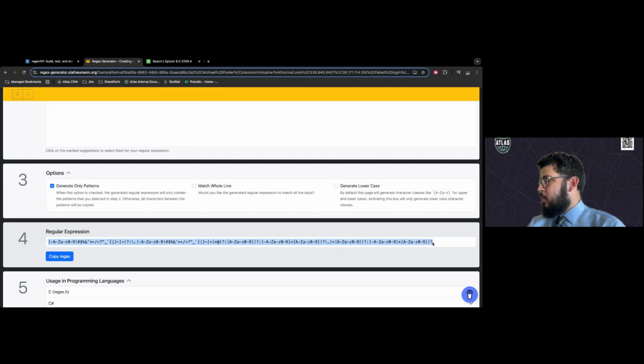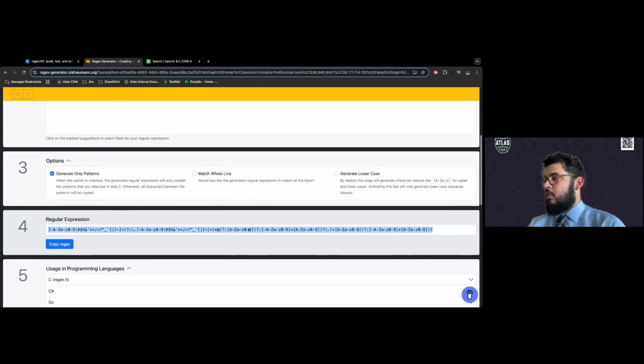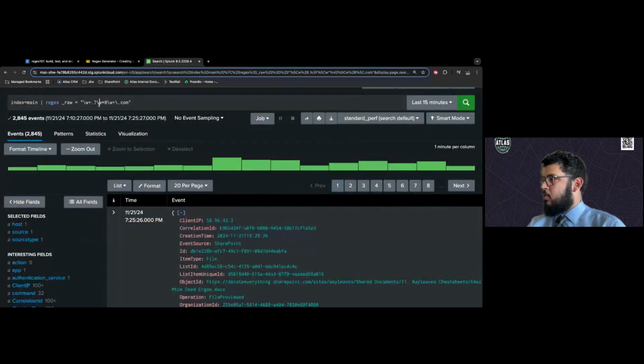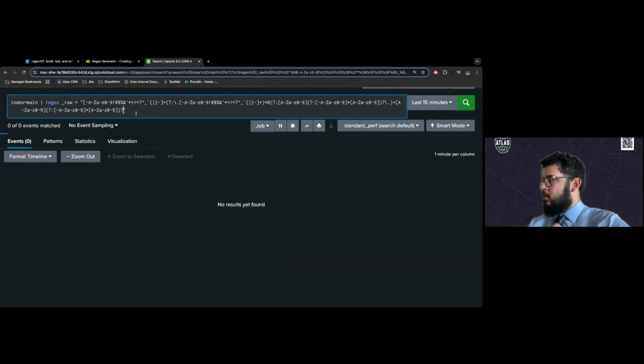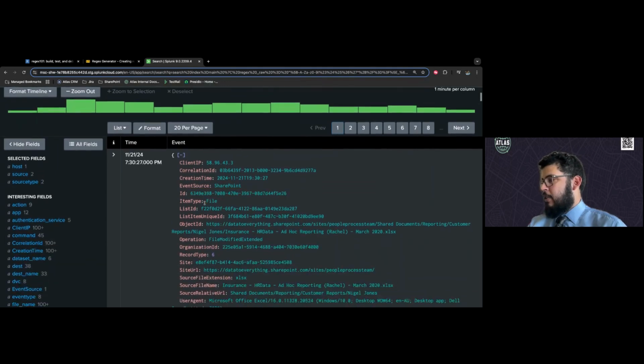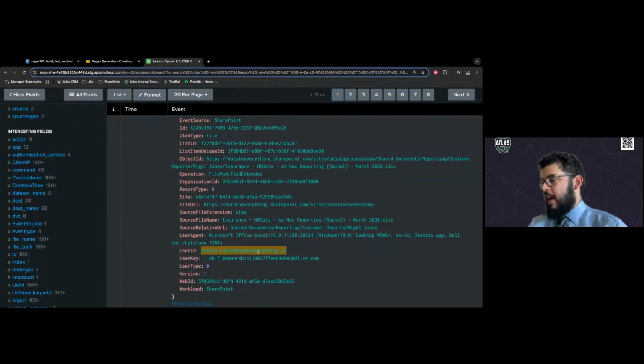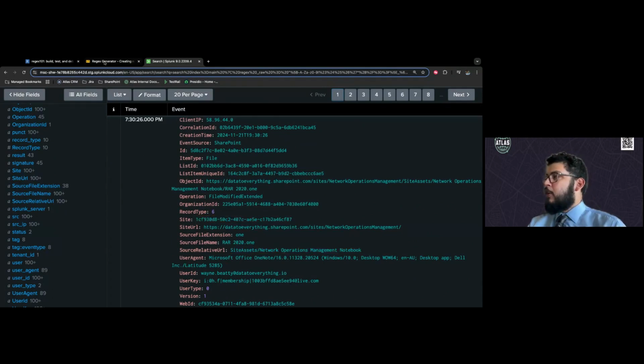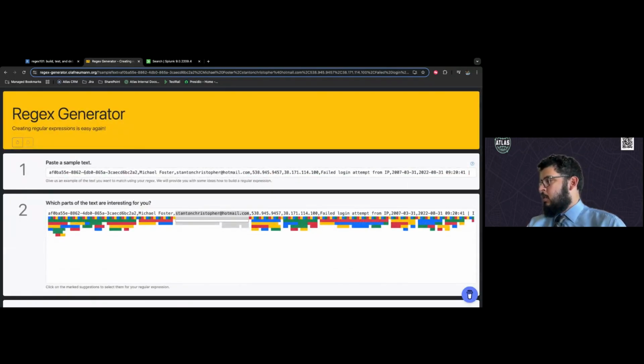And it's going to cover as many options as possible that the regex generator can come up with, right? So if I copy this regex and I go into my Splunk search, I should be able to come up with any event that has any sort of email address on that raw data, right? So very useful tool, very helpful tool that will save some of your brain cells when you're trying to come up with a complicated regex string to cover a lot of information.